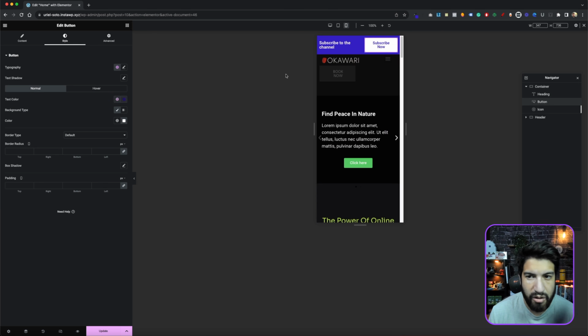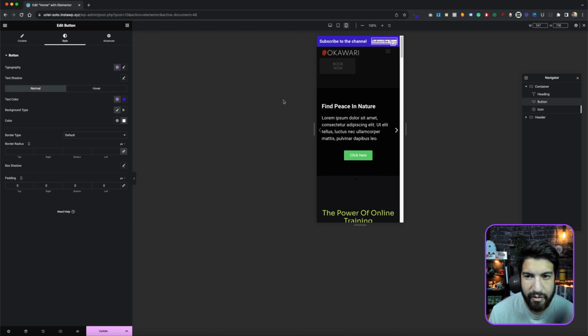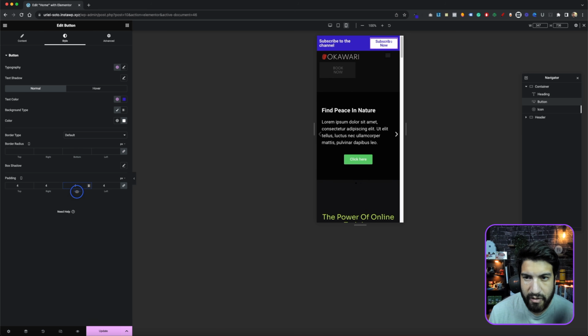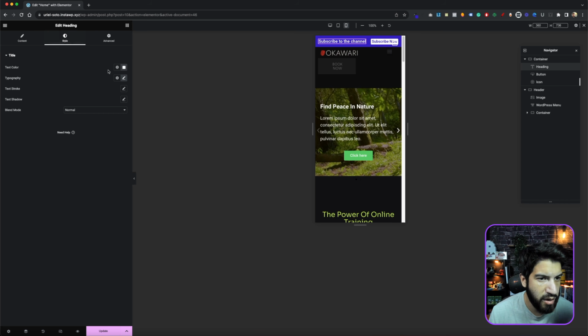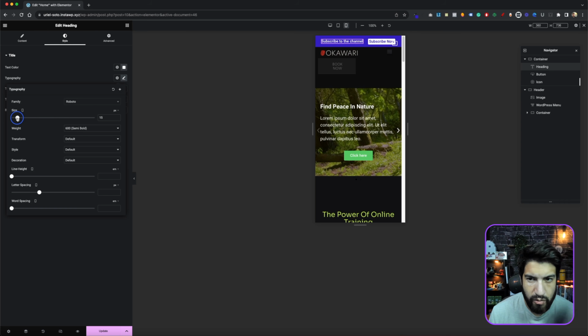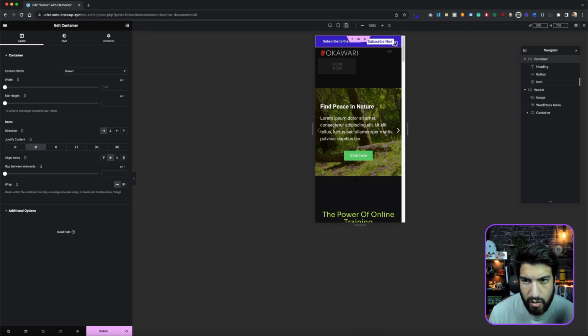We're going to shrink our button. Let's go and remove the padding that it has right there. That should be good. Let's give it a little bit of padding here. Oops. Make sure everything is selected. Maybe something like this should be fine. So let's go ahead and just shrink this text a little bit. Try to get it all to fit. And then what we're going to do as well is adjust this.